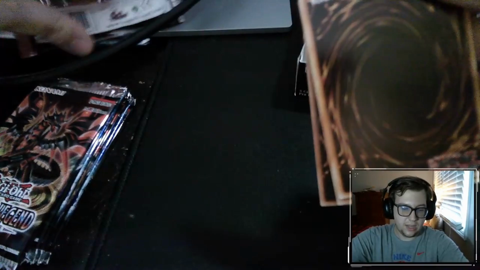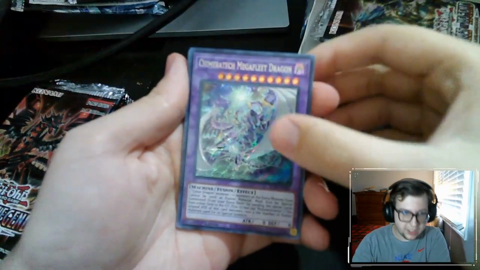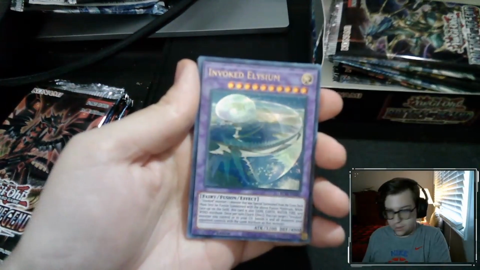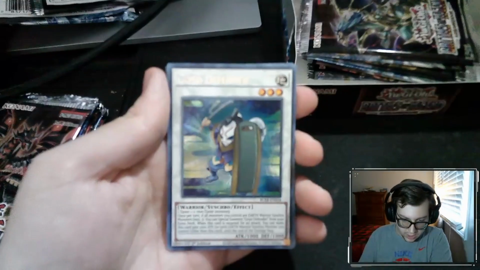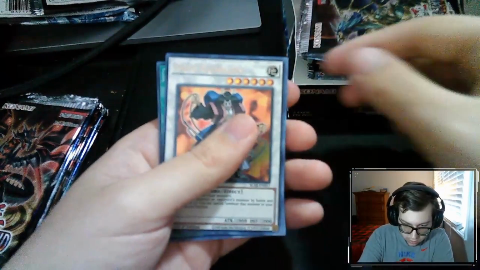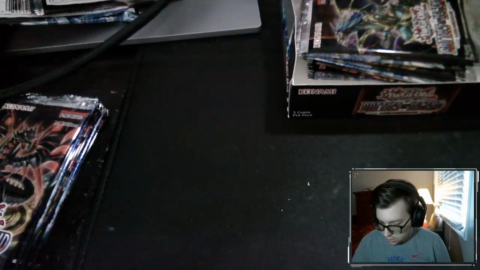We're gonna do the patent pending guess the card game. We're gonna go with monster, and it is a monster, and it's Chimera Tech Mega Fleet Dragon, nice and shiny. We got Invoked Elysium. We got Goyo Defender and Goyo Guardsman, and then a shiny Book of Moon. Next one.